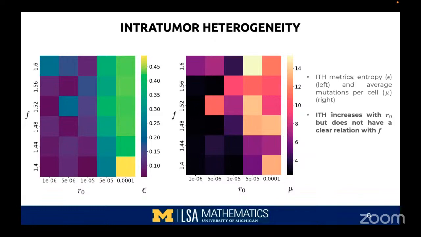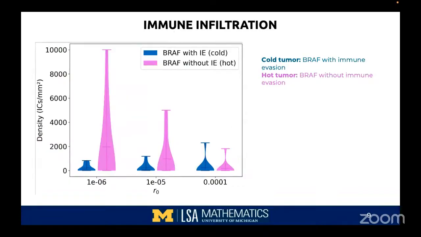And then the second thing that we observe is that even when we limit our F and R naught ranges, we get a pretty decent range of entropy values that covers all three of those regimes: clonal, subclonal, and fractal. So the limitations that we put on the growth value don't end up affecting the heterogeneity that we observe. Okay. And then we wanted to look into immune infiltration and see really what is happening with SI naught that is making it so important.